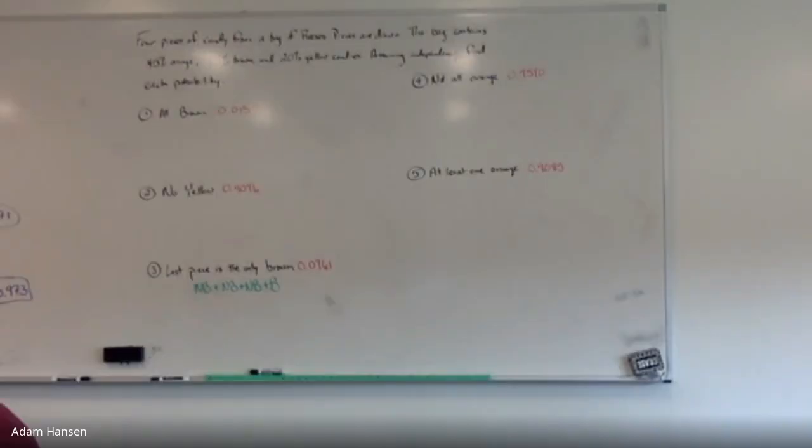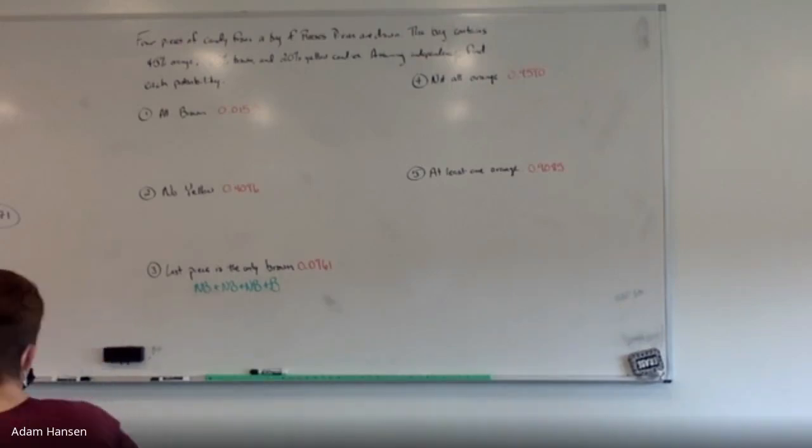Okay, not all orange, be 1, 2 orange. It'd be all 4 orange. So do all orange, but then subtract it from 1. Think about what you don't want to include in your probability. We're using complementary events. Think about the opposite of not all. The opposite of not all is all orange. So subtract that outcome.